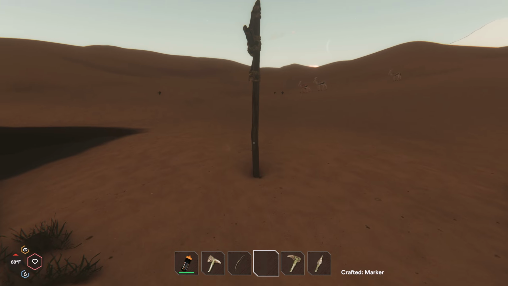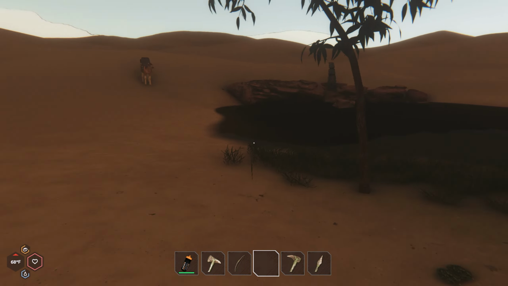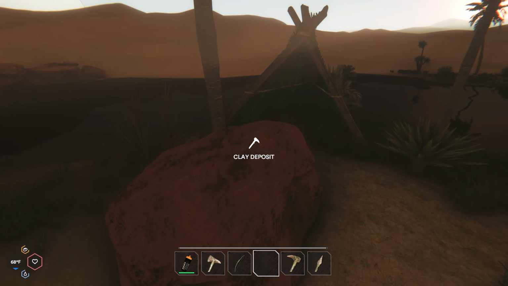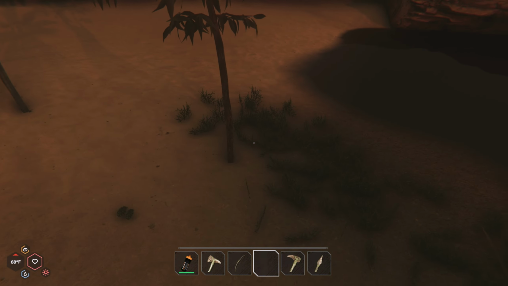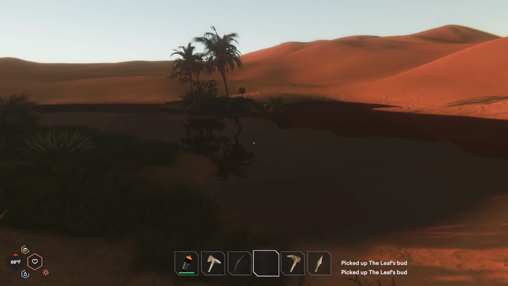All right, I think this way is north. Let's check it out. Wait, oh, this is us over here. Okay. And then I actually ran into another ruin. I think it was somewhere over here, so I'm just going to guess and put it right here. But okay, so this is, I guess, where we're at. Like I was saying, there was another weed plant here. I don't know what happened to it. I think I broke it. So I guess there's that.